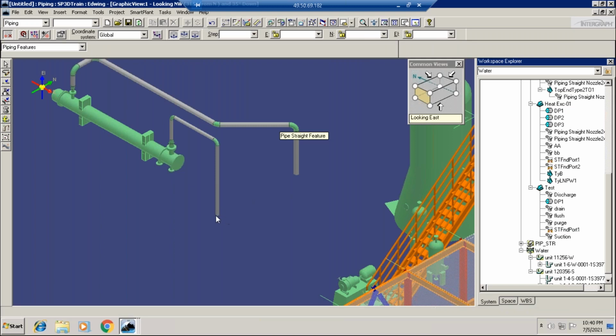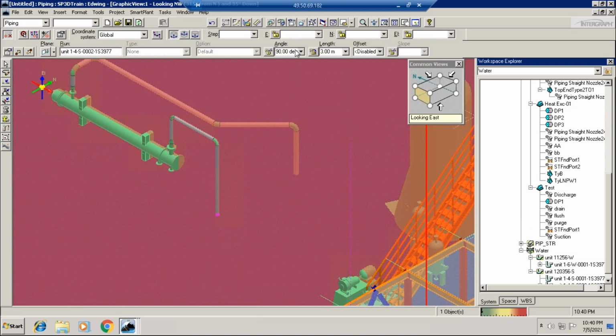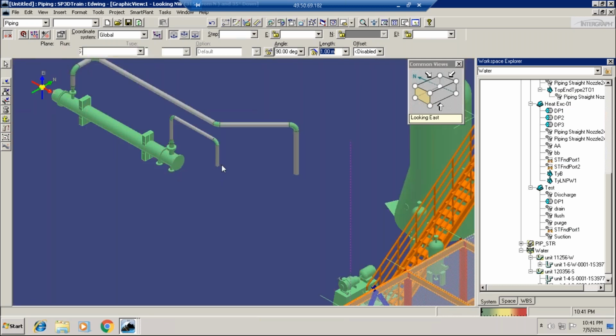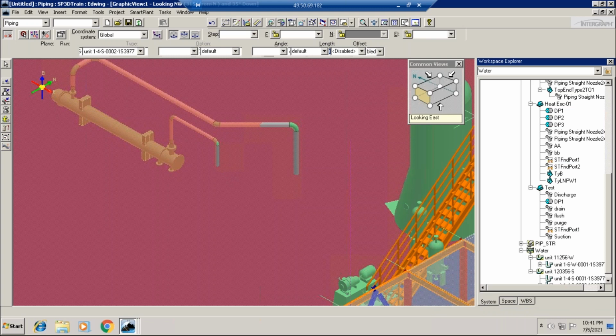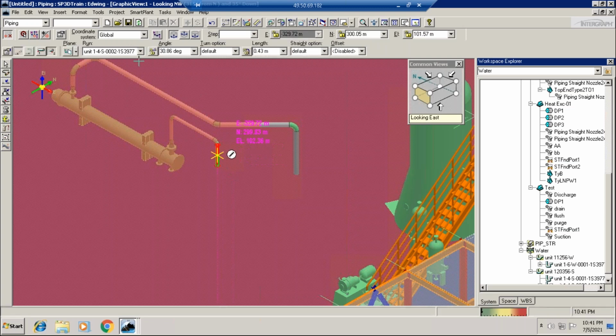But for example, one more thing over here. If you wanted to go here, we have let's say 1 meter here, right? And now I'm routing the line in this direction. I need it at 45 degrees, in the downside.